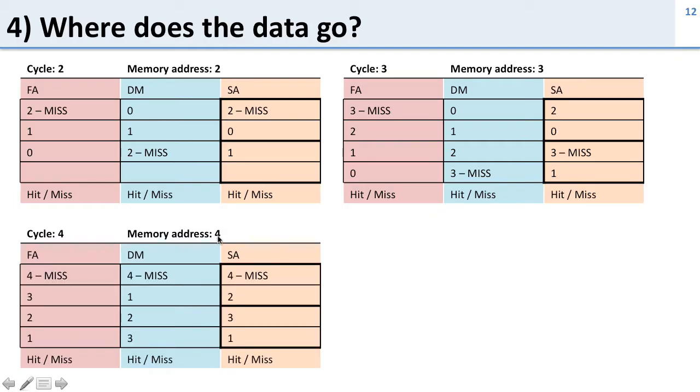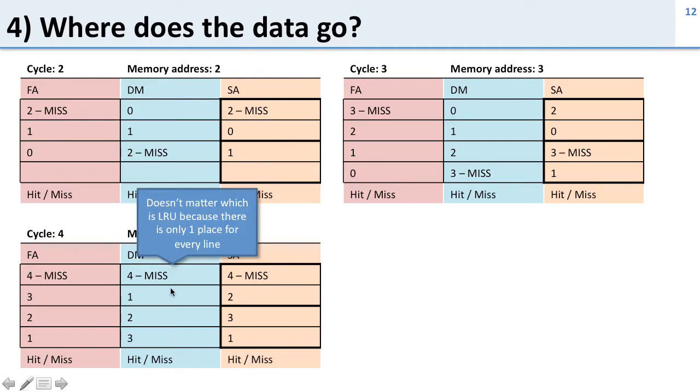So we go to access memory address 4. Memory address 4 isn't in the cache, so we have to kick something out. So from the fully associative set, we're going to kick out the oldest thing here, which is 0. So now we don't have 0 in the cache. From the direct map cache, we don't have any choice. Address 4 only maps into this entry here, so we have to kick out what was there before, which was 0. For the set associative cache, it maps into this first set, so we kick out either of these two things. And if you look before, 0 was the older one, so we're going to kick out 0, so we have 4 and 2. So for the direct map cache, it doesn't matter that we're least recently used because each thing can only go in one place.